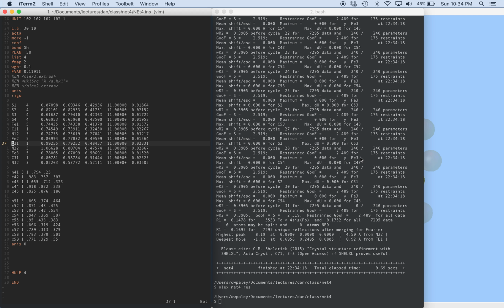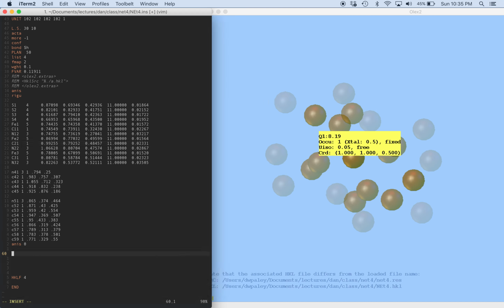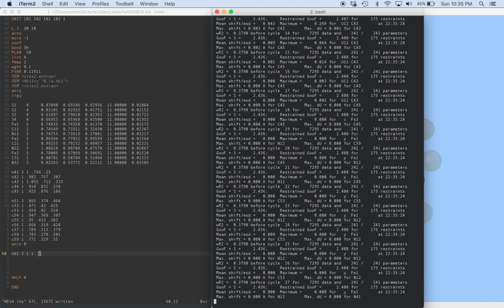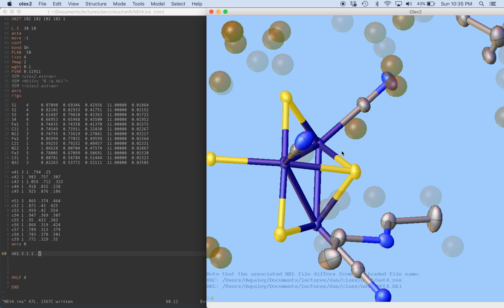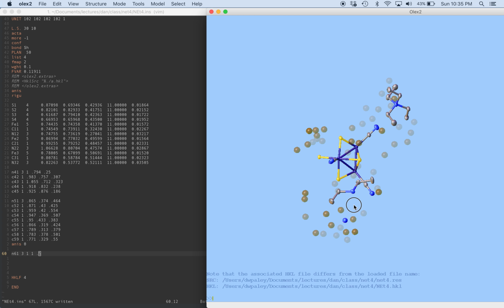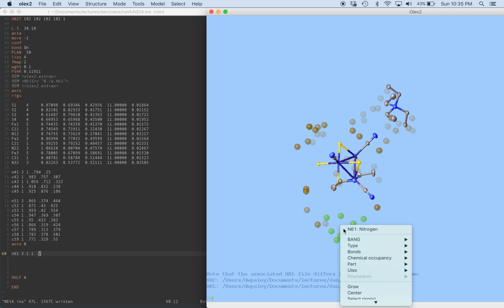The nitrogen is directly on the symmetry element, and that could give us some hope that maybe this atom won't be disordered. So I'm just going to put it in fully occupied. This is in 61, type 3, and the coordinates 1, 1.5. And we'll run this refinement. Okay, here we are down here.